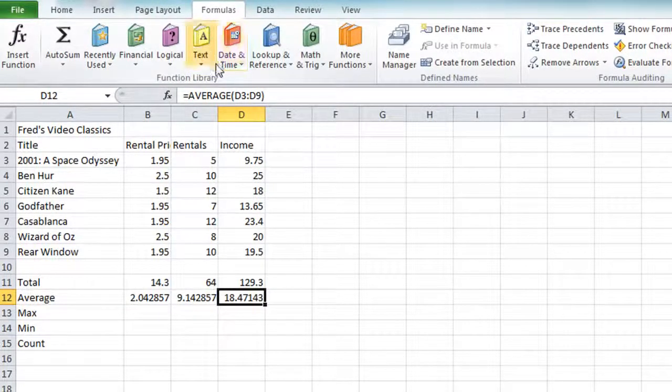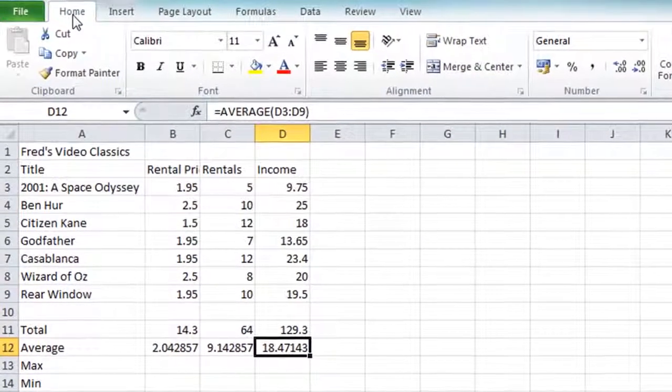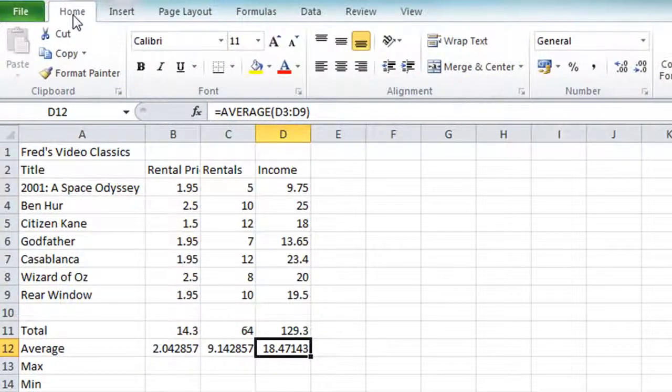So as you will see there are many different ways of achieving the same result. If I go back to the Home tab, you'll probably find for most of what you do the easy thing to do is simply use the insert function button to locate the function that you need, or in the case of the sum function or average or the more common functions, typing it out is probably just as quick.